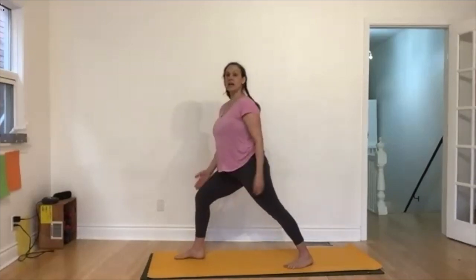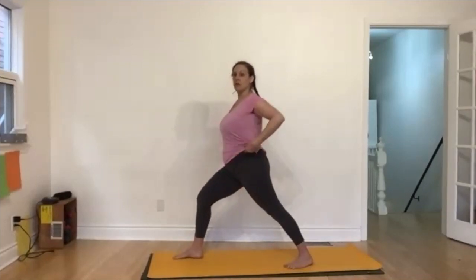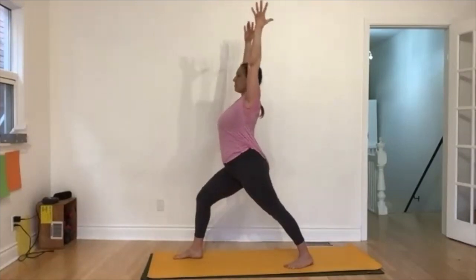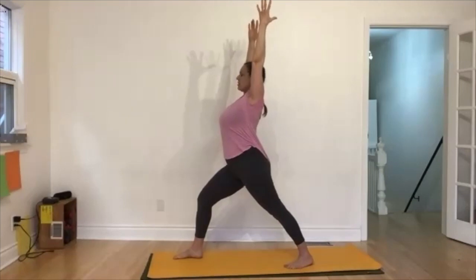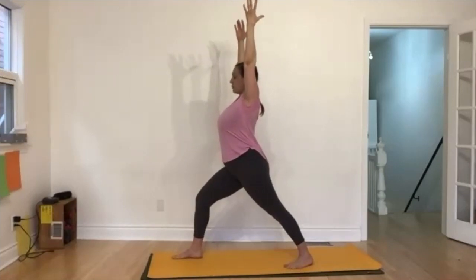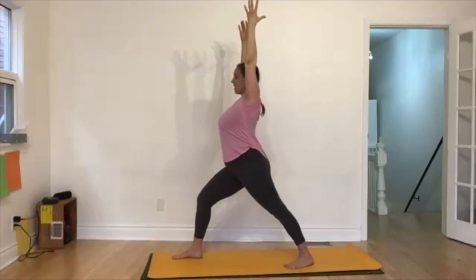My right knee is like a lunge. My knee is stacked over the ankle. Good. And then from here, I'm going to inhale and lift out of the waist, just a little bit. Draw up into my core. Press down into your big right big toe, center of your heel. Keep grounding into the outer edge of the left foot. And just take five deep breaths here.